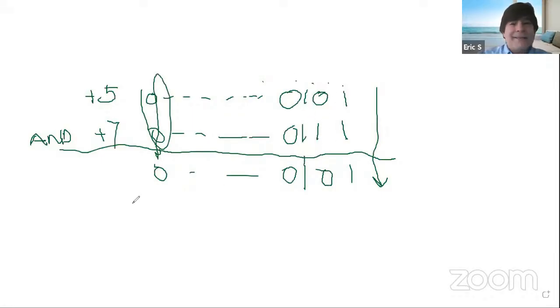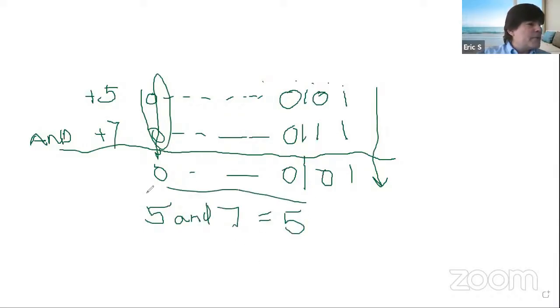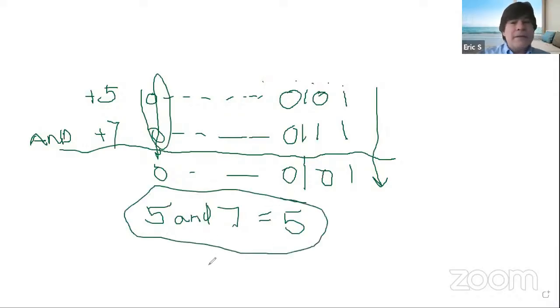So you could say, okay, and this only becomes, it's not obvious if you do this, if you write out the code to say 5 and 7 like this, it is equal to 5. That's the result that you would get if you did this in Python. And what's taking place is a bitwise operation. Now, unless you understand the logical operation, it's not clear why this would be true.